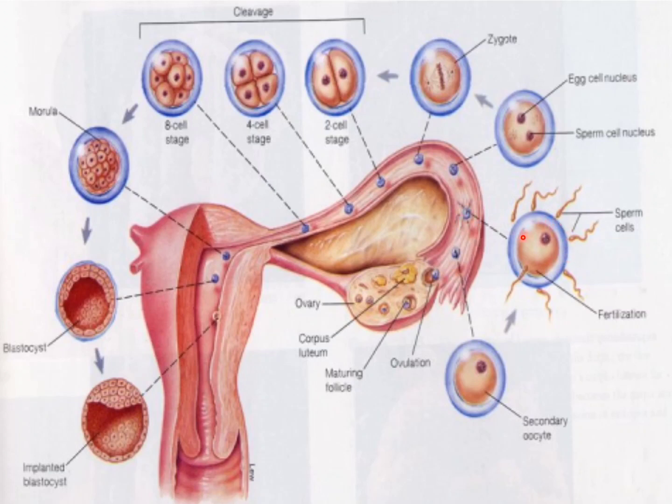So to give a bigger figure, suppose one sperm cell successfully penetrates the egg cell. Suppose this is the egg cell nucleus and the sperm cell nucleus. If it is successfully fertilized, then it will produce a zygote. Zygote is the fertilized cell. Now, as the process goes on, this cell moves slowly going down to the uterus.